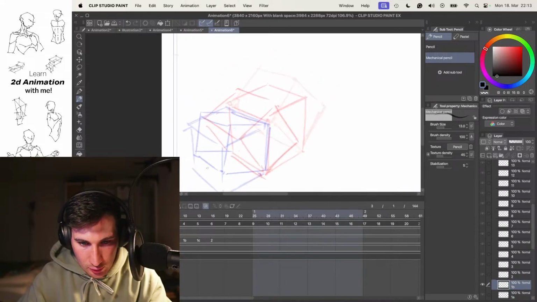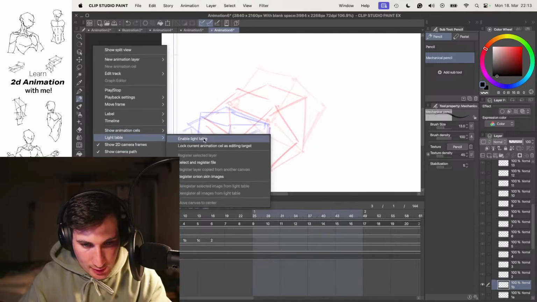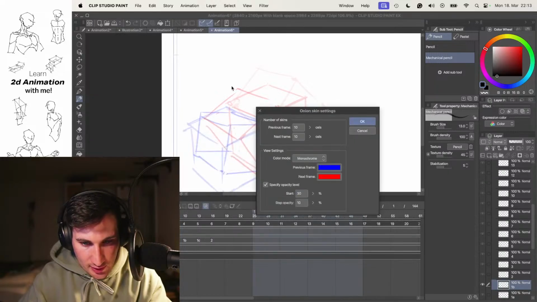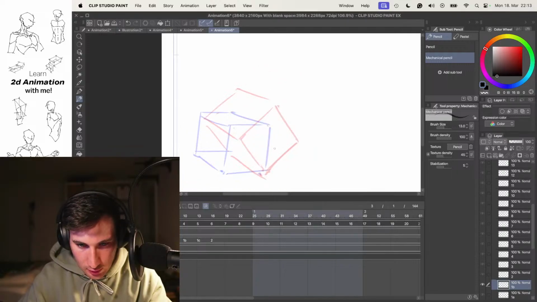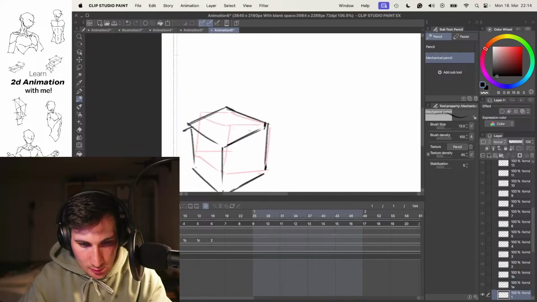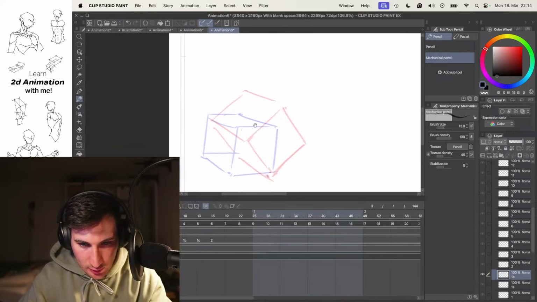Between these two here. And I also want the light table, onion skin settings. Only the previous frame. Okay, like that. So it's a little bit easier to in-between.